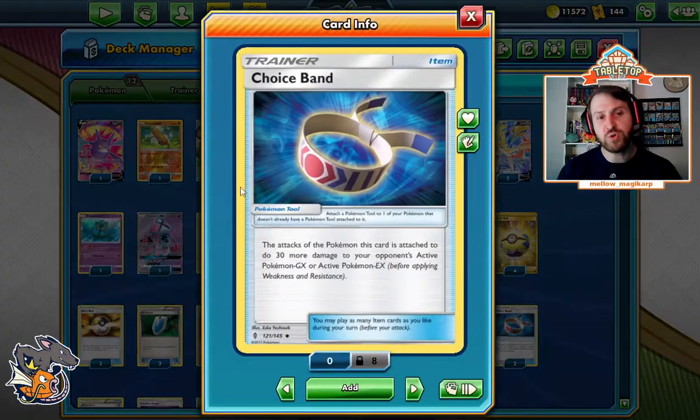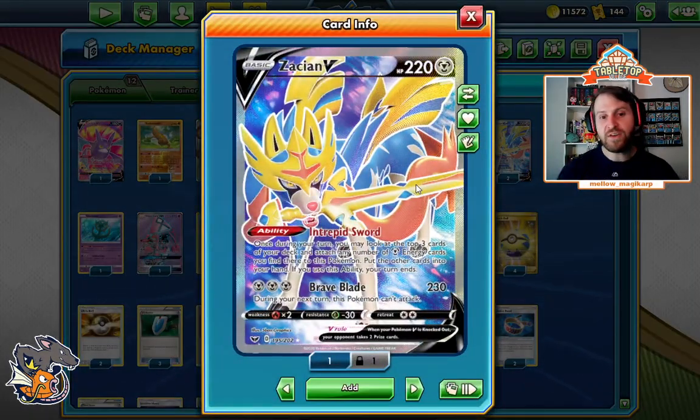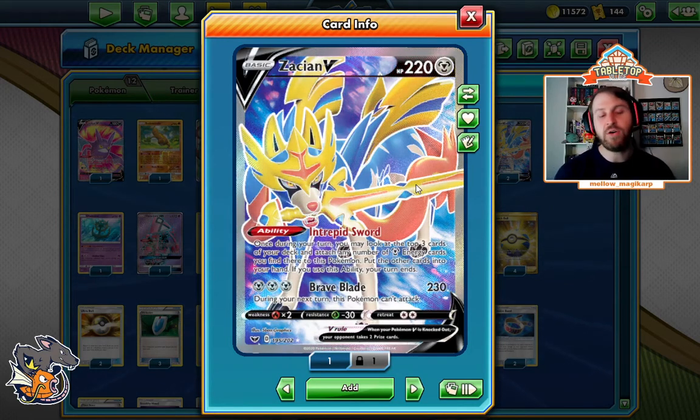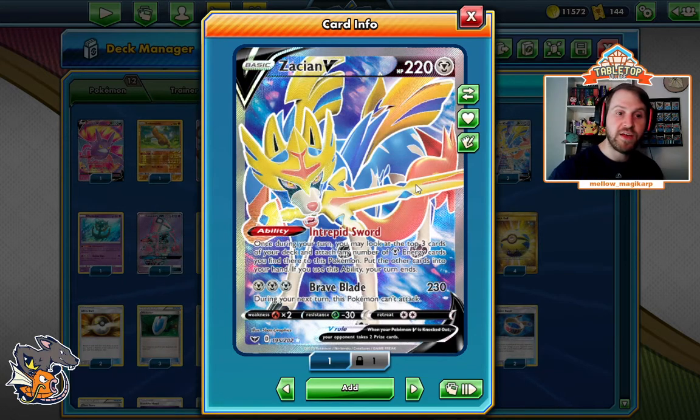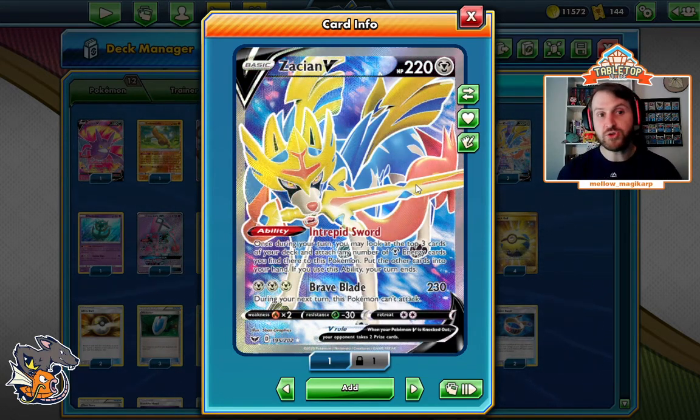While we're on the subject, the Choice Band's also very nice. In the standard format, we have no way... Well, okay, you need ADP's GX attack in order to OHKO a Pikarom. We don't need that here. We have Choice Band. It's the same plus 30 damage. So with the Choice Band, Zacian can one-hit KO a Pikarom.